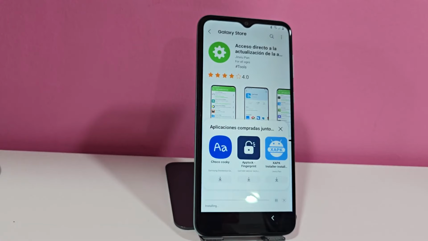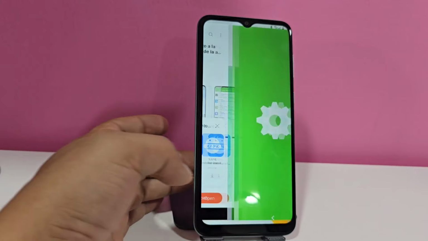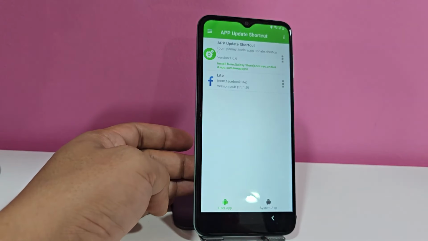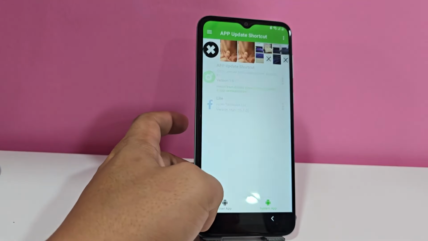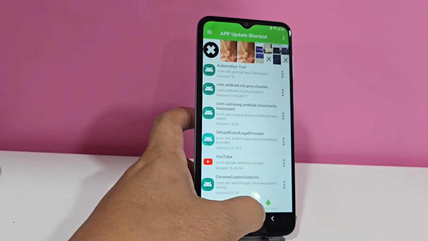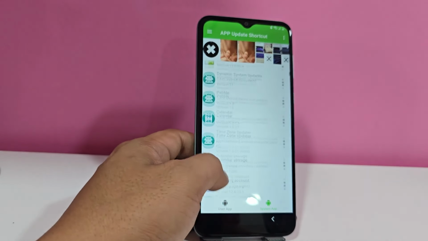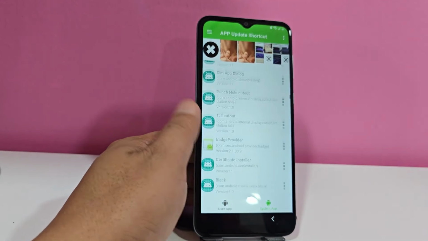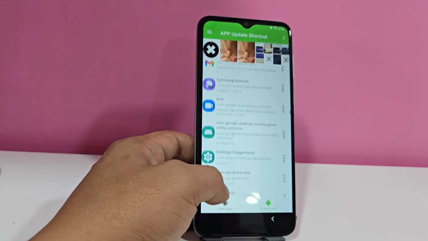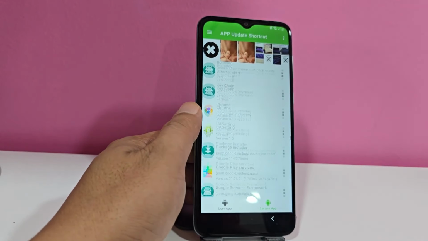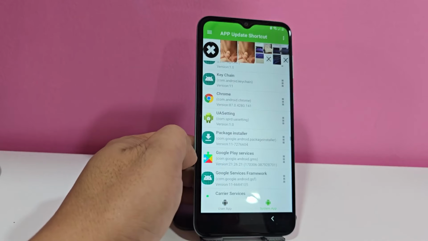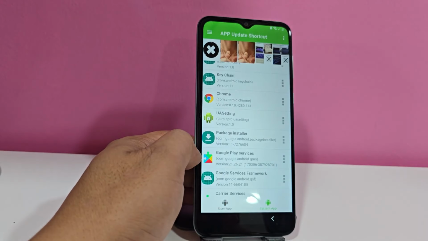Now what we are going to do is wait for that application to install correctly. When it installs correctly, we are now going to click on open. We are going to open the application. Here we can see the app system. We are going to search for the application down here where it says application system or apps, and here we are going to search for Google Play services. This would be the one we are going to use. In this video tutorial Google Play service, here it is, we will be able to find the Google Play services. We are going to click here.